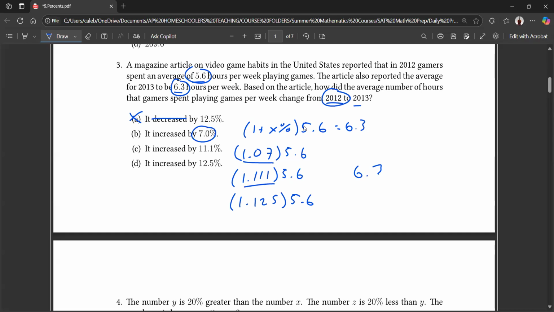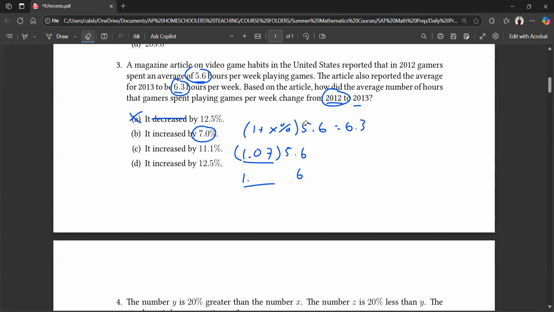So if I was doing the 7% thing, that's really just 1 plus, and then if I were to write 7% as a decimal, that's 0.07. So I'm just recognizing that 1 plus 0.07 is just 1.07, for example. That is the plug and chug method. Honestly, that's the fastest way to do this problem. So that's kind of sad that the SAT math test comes down to that.